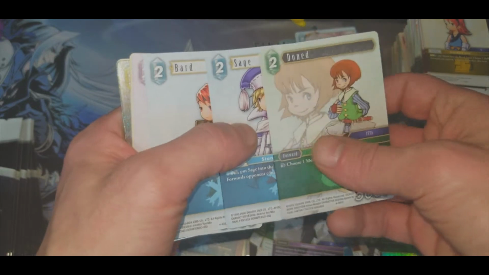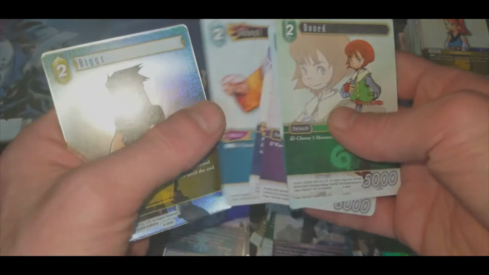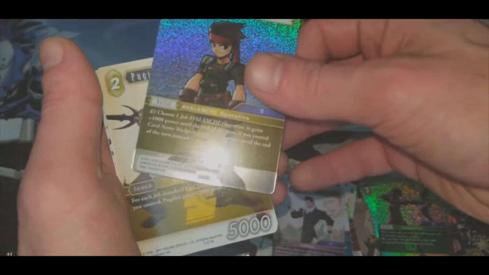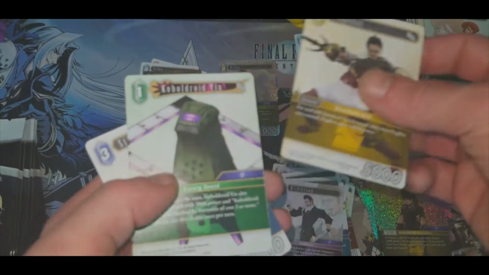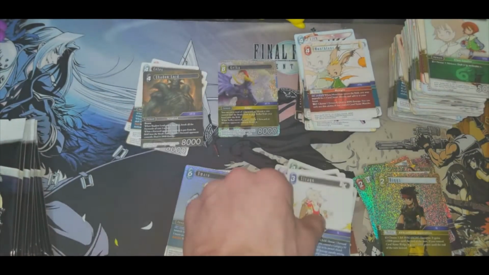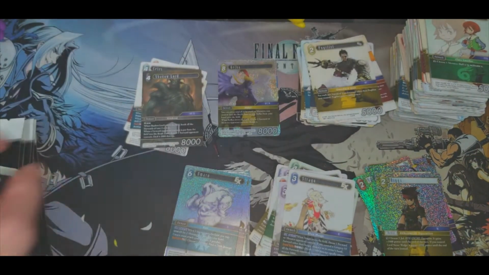Dawn, Sage, Bard, Warrior, Dark Knight, Adamantoise, Ghoul, and a Foil Biggs. I'm pretty sure I needed one of those. Pugilist, Koboldroidian, Bahamut, and a Strago. Hero. Come on, Strago, give me that foil. You old coot.